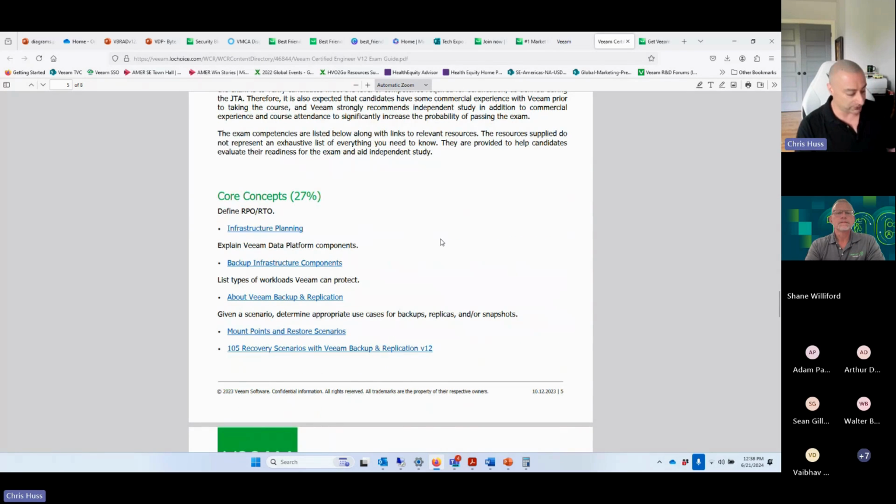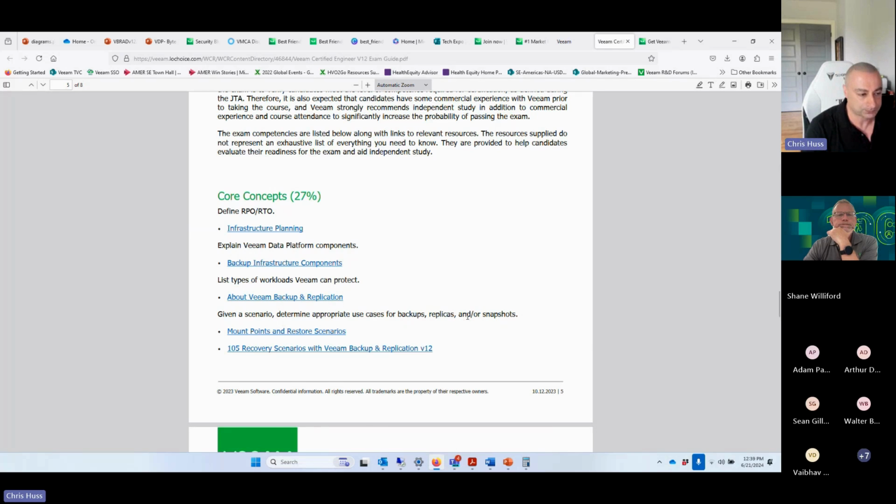A lot of times people want to know, where should I focus my studies? Well, think about the majority of the questions that you're going to get. 27% of the questions, that's almost 30%. You might get 15, 20 questions on things like RPOs and RTOs. You have to know about different Veeam components. What does a mount server do? Where do you configure a mount server? What about the WAN accelerator? What about the guest interaction proxy? You've got to know all about these different Veeam components and then how they apply in a certain scenario on the exam.